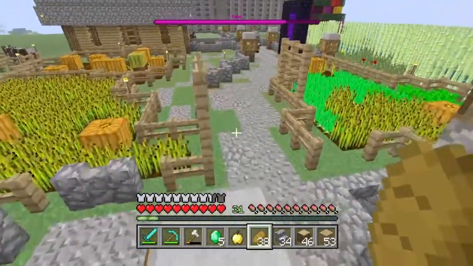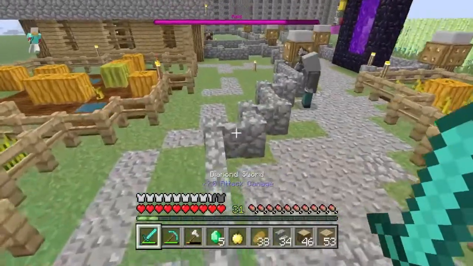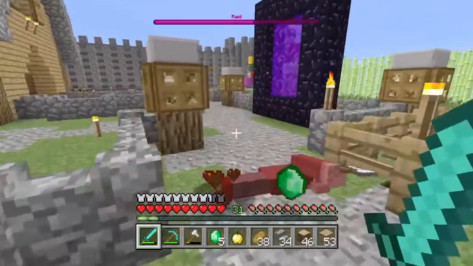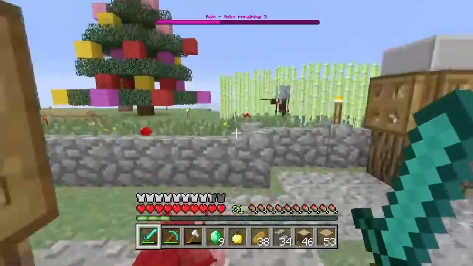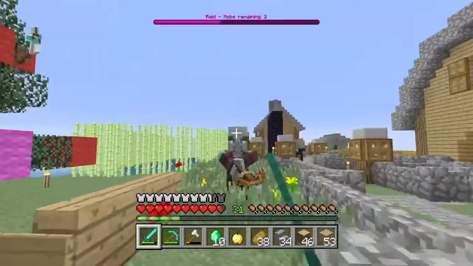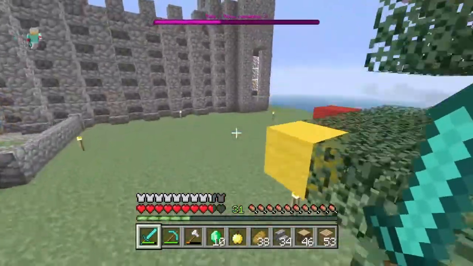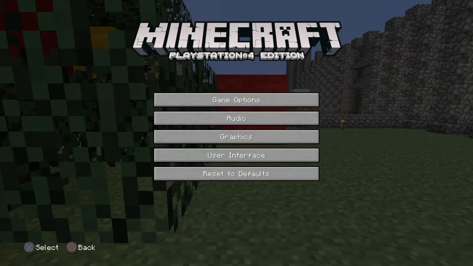I think if I can kill them while I'm up here. There we go. Look at all the emeralds dropping for me. Oh, let's get out of here. Get out of here, bro. This is gonna be for the thumbnail right now. Let's go get the thumbnail ready right now.